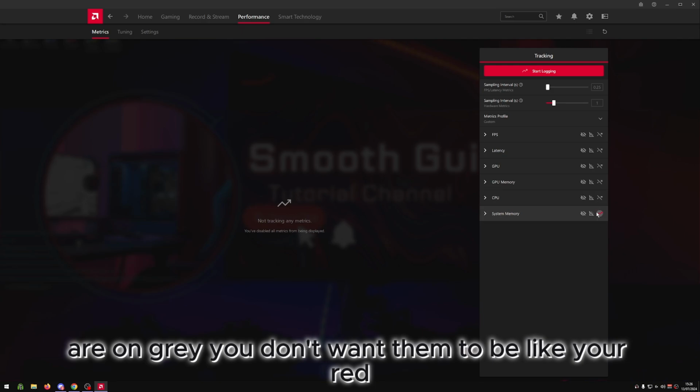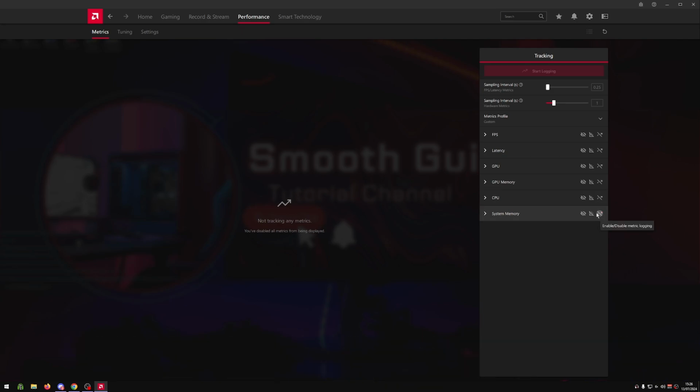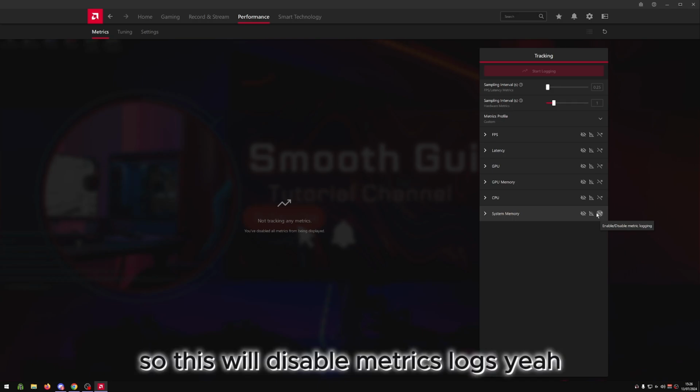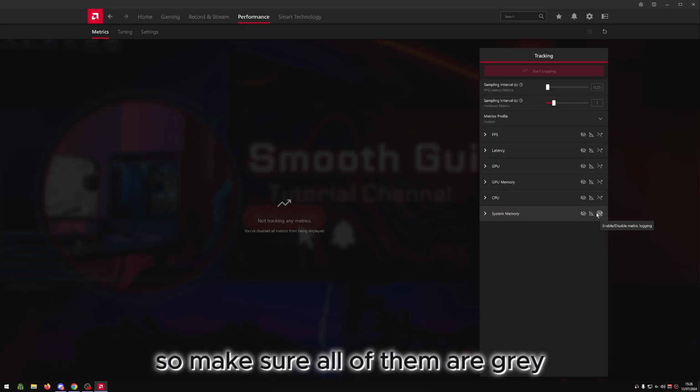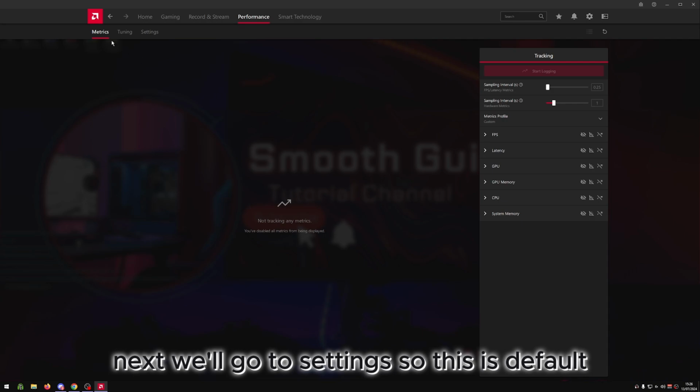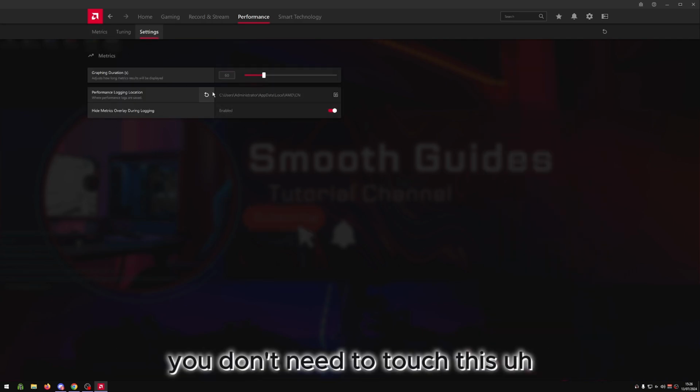You don't want them to be red, you want them to be gray. So this will disable metrics logs running in the background while you are gaming. Okay, so make sure all of them are gray. Next we'll go to Settings. This is default, you don't need to touch this.